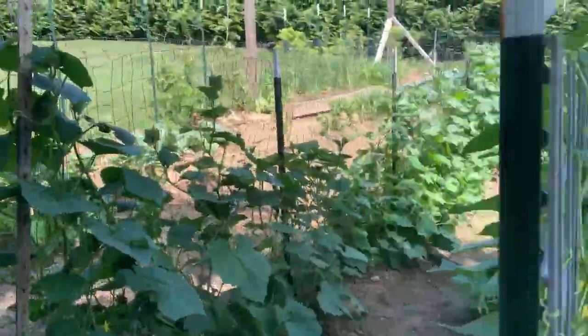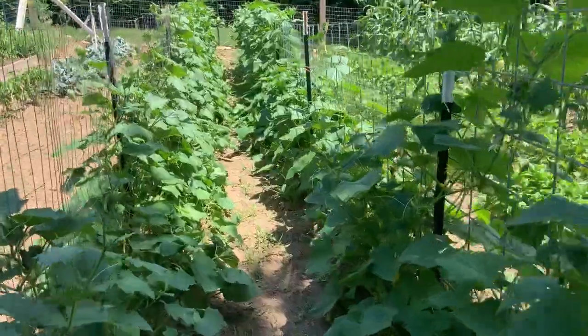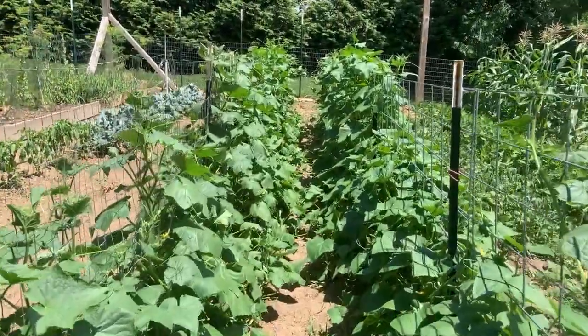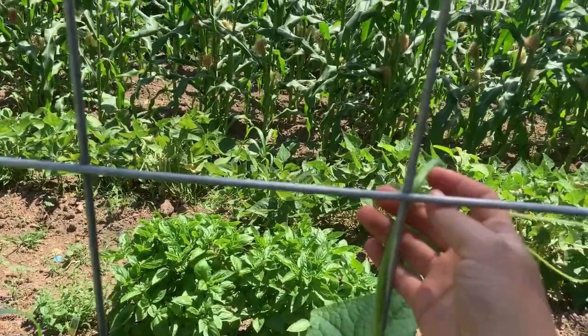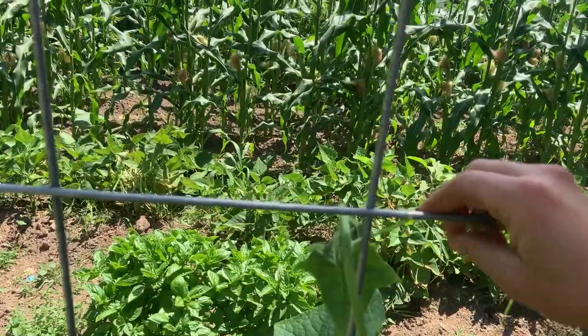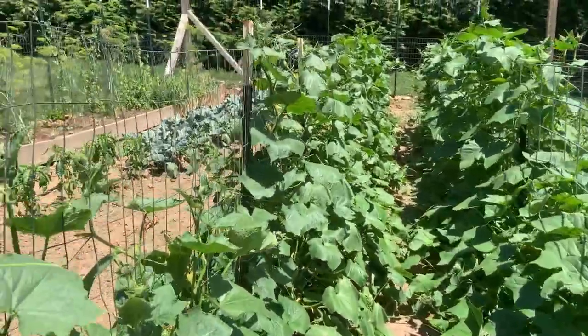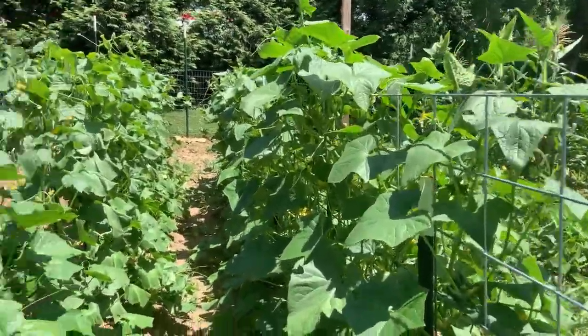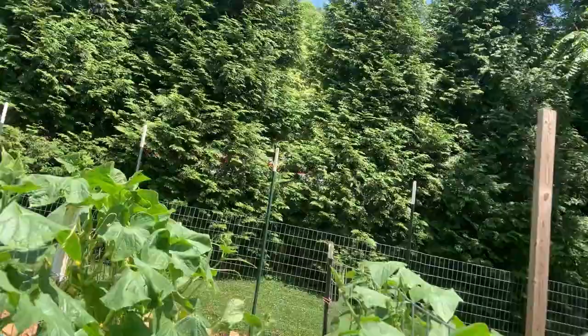The cucumbers are beautiful — down through here it's like Cucumber Lane. Y'all saw this kind of on my dill pickle video. I've been real pleased with having these staked up, you have to kind of keep them trained. Like this one right here is one of the way down — you just put it up there so it knows it's supposed to climb that way. I'll take these little runners sometimes to make them stay. You kind of have to train them to climb up this stuff, but once they get a hold of it they usually do pretty good. They're also head high — and if y'all can't figure it out from my videos, I am a little vertically challenged.